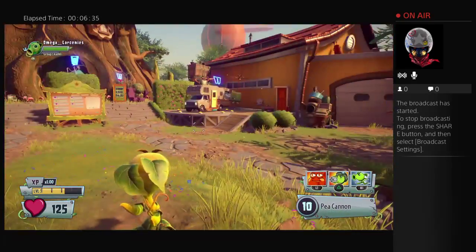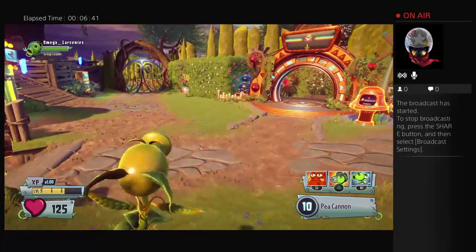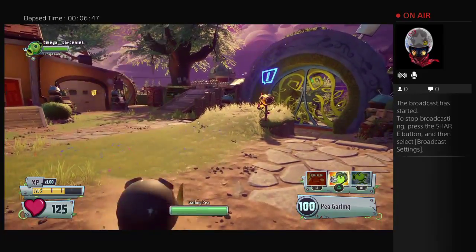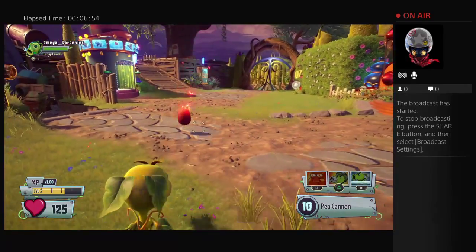Okay, so these are the 4 vanilla classes from part 1. They didn't get much upgrades. They're pretty much the same. The pea shooter still has his fast momentum, his Gatling gun of doom, and his very effective grenade.